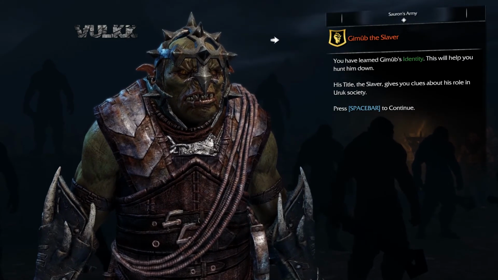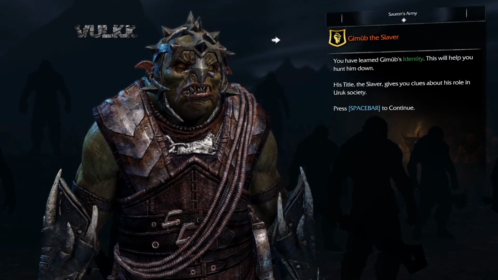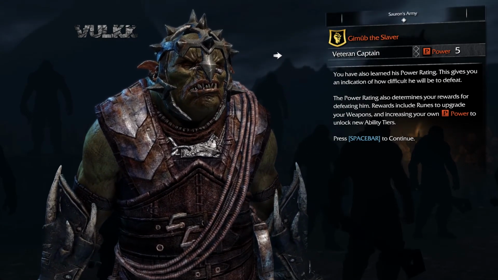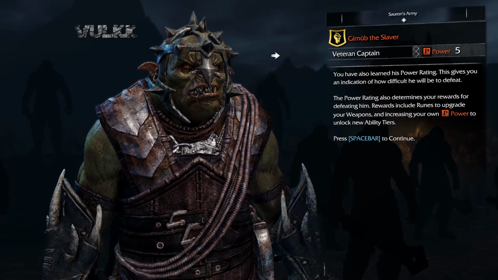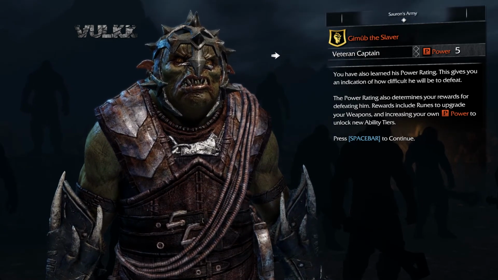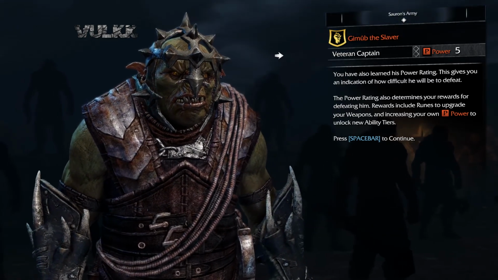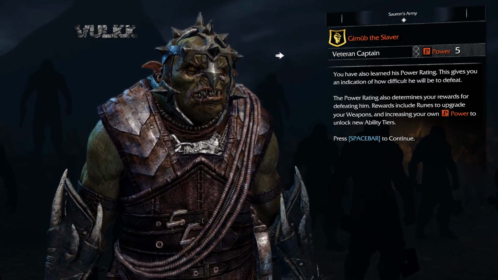His title gives us clues about his role in the Uruk society. Next one. He's a veteran captain, power of 5. A little bit later, I think the tutorial will tell us exactly what power does, how we earn it, where we earn it, and what we can do with it.